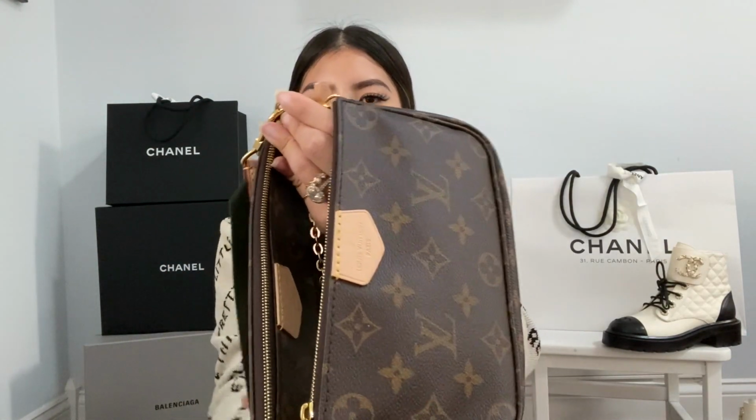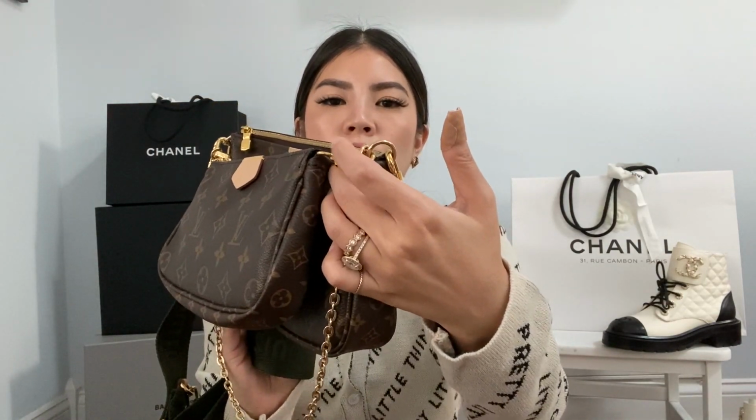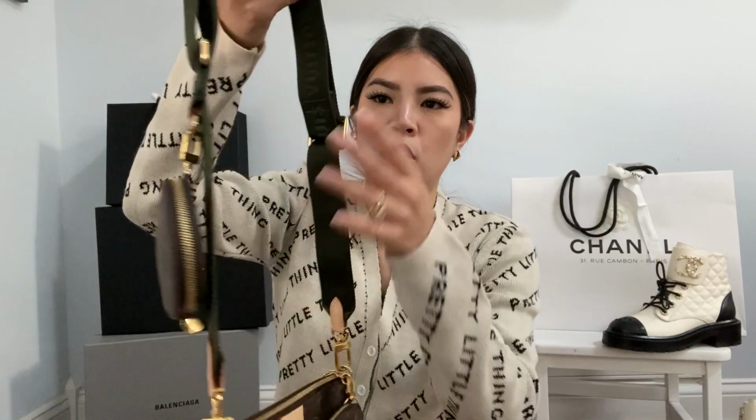And then here you have this one pouch, and then you have the second pouch, and they're both detachable. So there is a ring on the largest pouch here, and basically you attach the smaller pouch here, and same thing on the other side. And then here's the Louis Vuitton logo. There's logo front on both of these pouches, and the strap here is an adjustable canvas strap, I want to call it, or I don't know what this material is, but you know those guitar straps, that vibe. I'll show you closer.